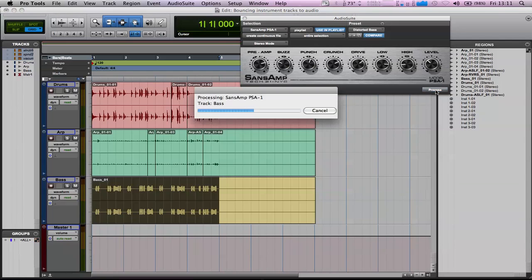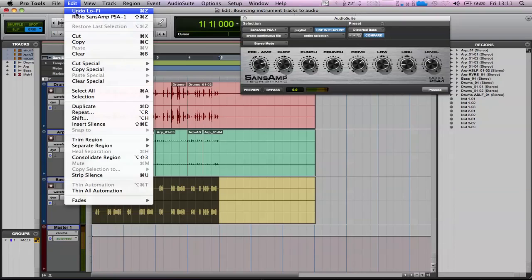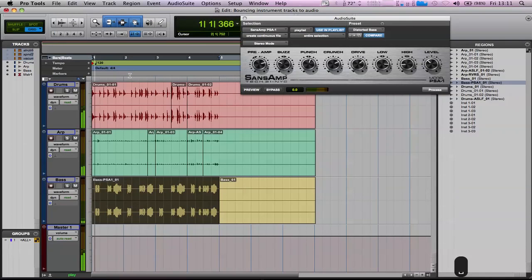So I'll process that, and now that whole track has had that applied to it. Whereas if I undo it, you see it goes back, but that original audio file is still there. So it's good to apply effects like this if you're not going to have access to that plugin, if you're going to be carrying on working somewhere else with it.